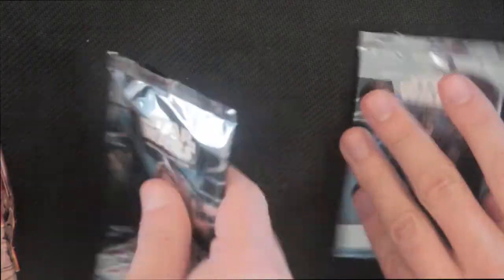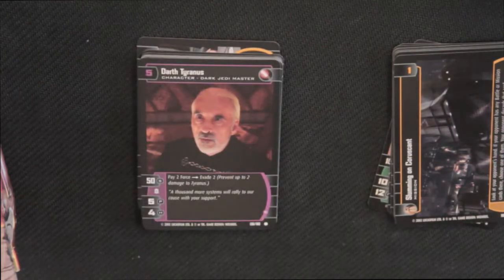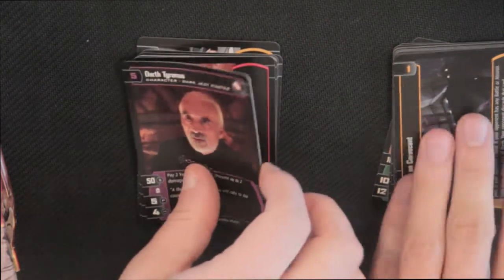So, let's do it again. Two packs. Zam the Anakin. Hey, I got in. Smashed it. Feel the wrath of my slumming on Coruscant, since we had two of them in the last pack. Oh, Darth Tyrannus, the common version.